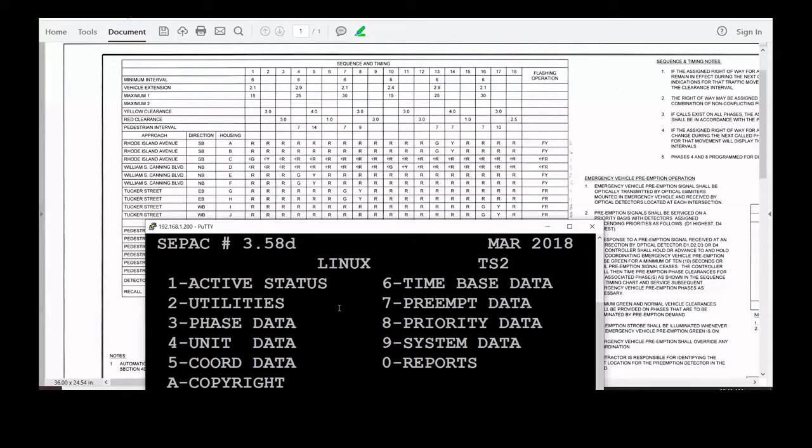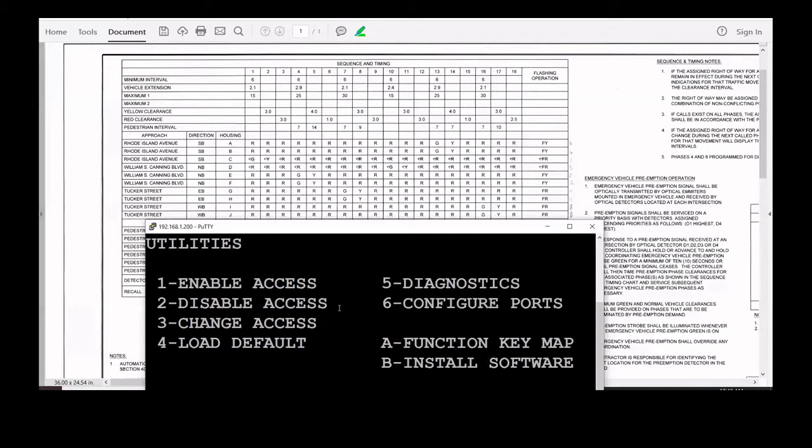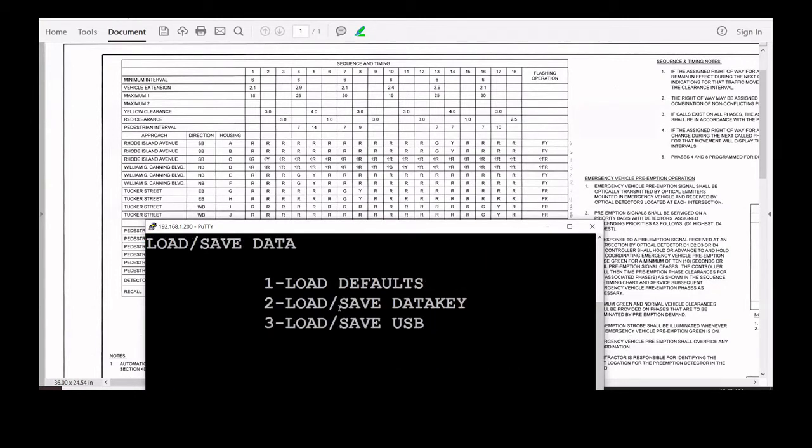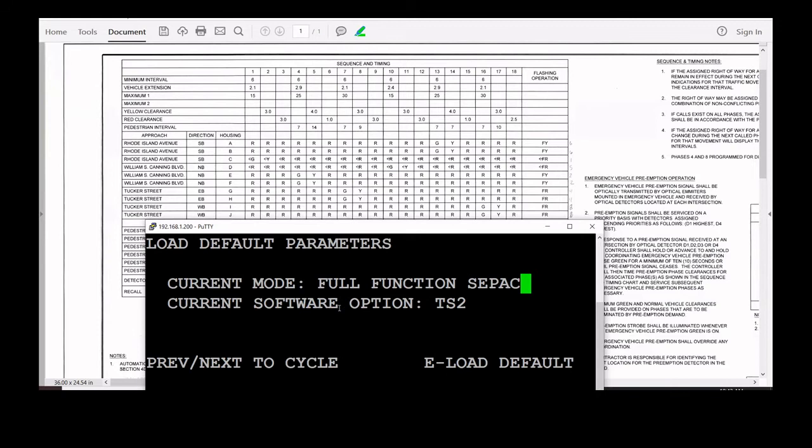No questions, Wayne? All right. First thing, like I always say to everybody, we would go to utilities, go to 4 for load default, 1 for default. I would put an E there. See where it says down below, E to load default. I put an E and I default the machine. I'm not going to default, I already defaulted mine, and I don't want to because then I'll lose this connection. So I put E for enter and we just defaulted.